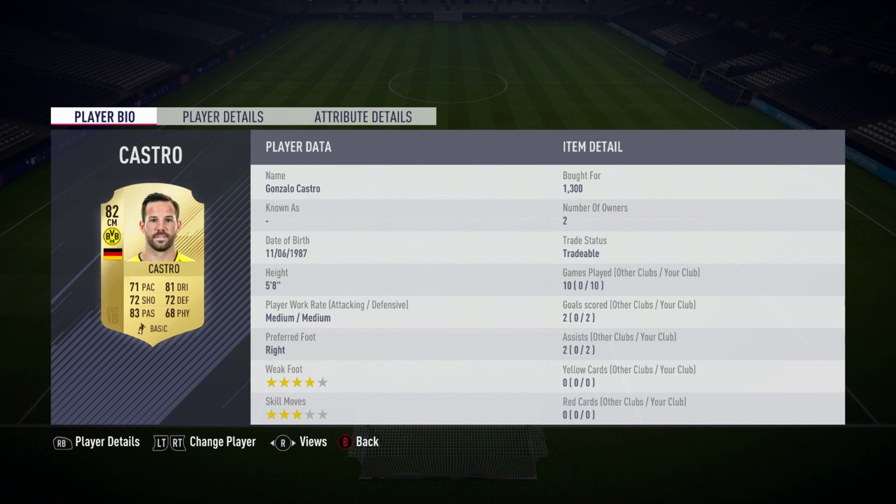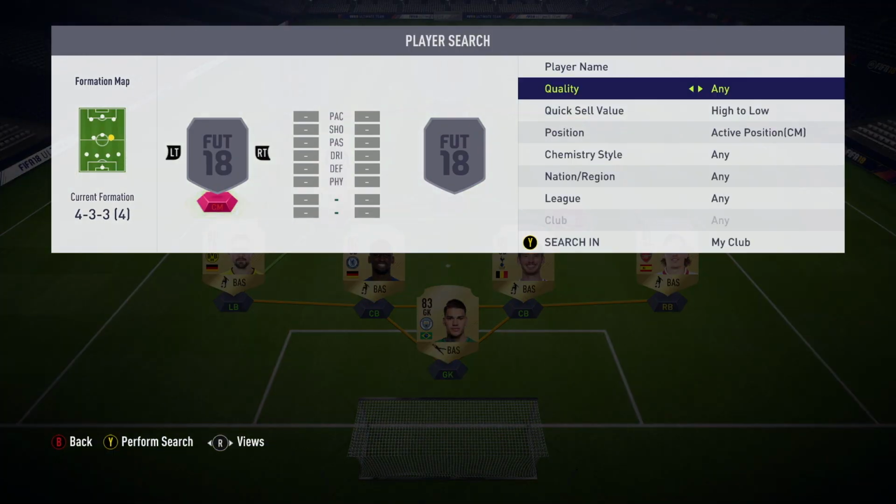4-star weak foot, 3-star skill moves, medium work rates for attacking and defensive, 5'8", 1,300 coins, and in 10 games, 2 goals and 2 assists. Now he scored some absolutely insane headers, like diving headers, and really good volleys at the same time, but I really do think his physical should be higher, at least above that 70 mark, to give him that all round really good stats. Now at right centre mid, we are going to be having a CDM.